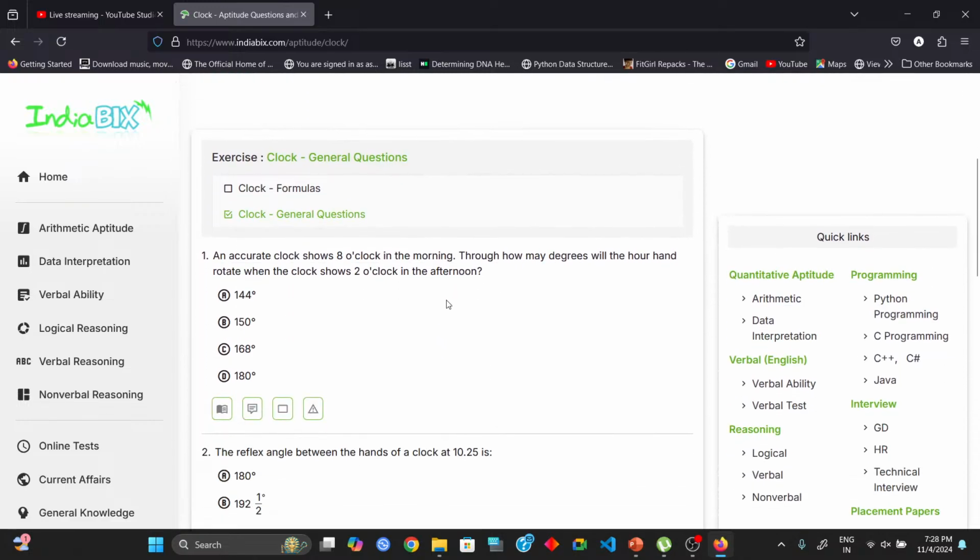Now all of you solve the first one fast. I will explain what we are actually doing, but for now I will give you 1 minute to solve. Try to understand what they are asking, and if you can solve it in 1 minute, then I will explain it for you.